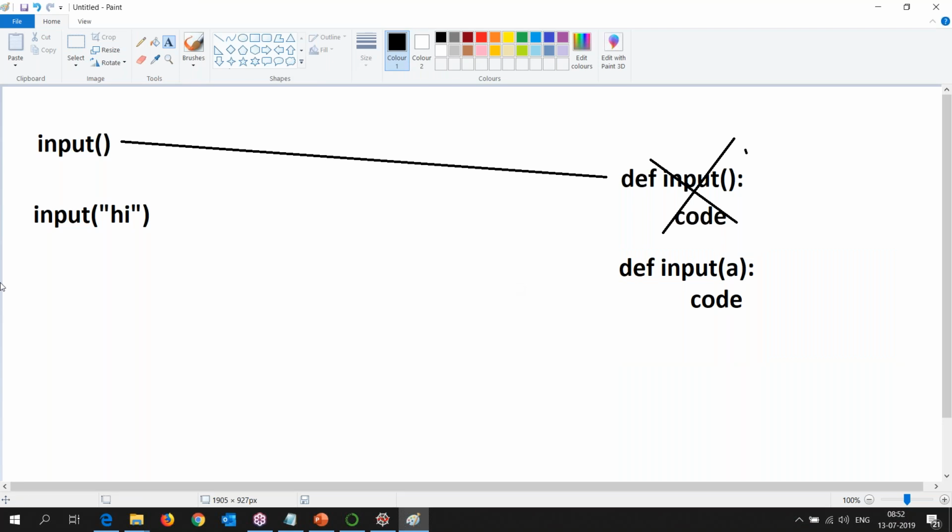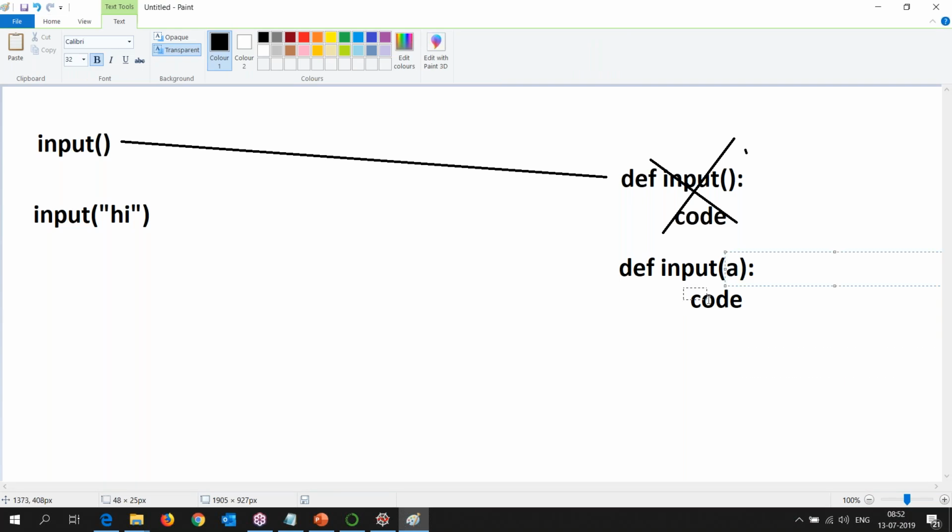So what is going to happen is, when you're calling input with the value hi, this hi, which is the parameter or argument, is going to be mapped here, and via this it is going to be executed inside the inner block of your function.